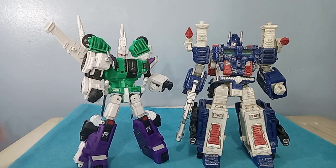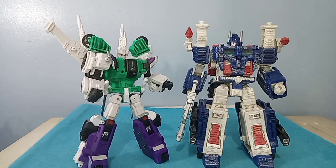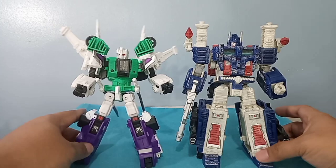I was looking for my Titans Return Sixshot, which definitely scaled around yay high. I was not able to find it. I hope it was not part of the things I lost during the flood, but I think it's not. It's somewhere there in the black boxes of storage. Anywho, so we have that again.